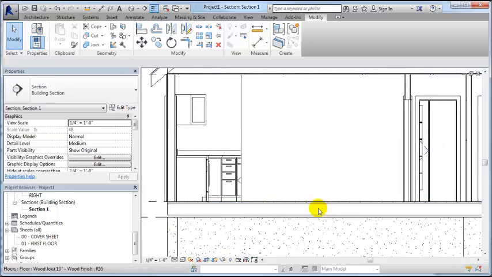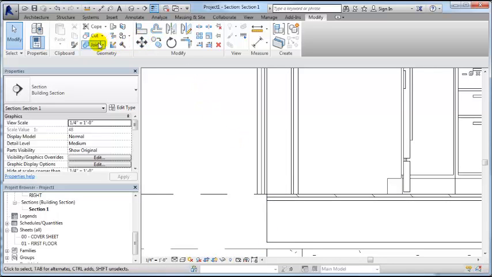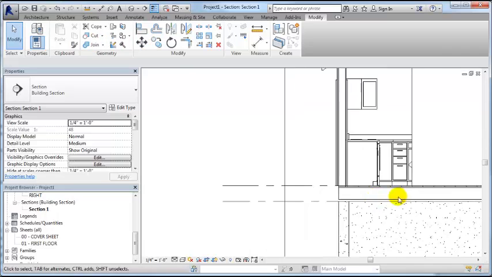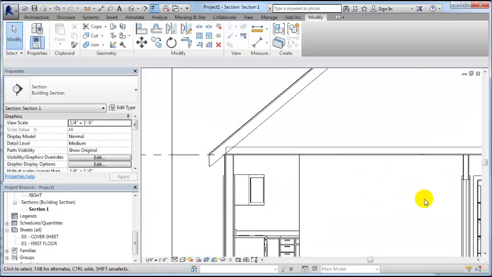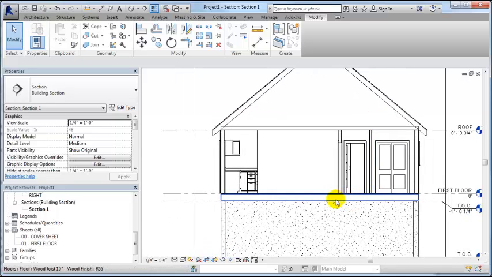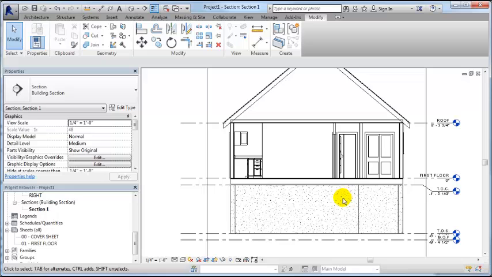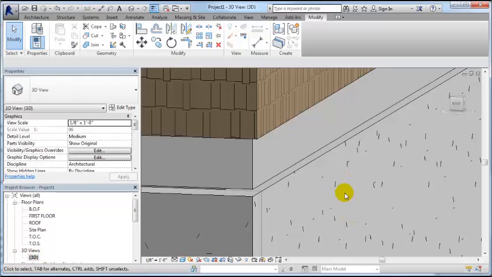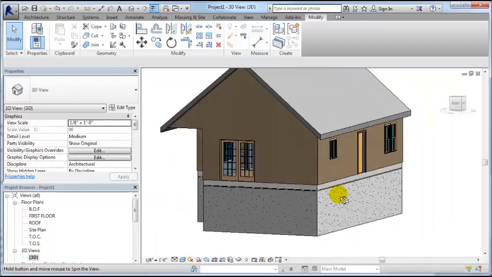So we do the same thing on the other side. We join this wall with this floor, and you probably would want to go around and do that throughout your model. We'll get into more detail with that when we get into creating the wall sections and things like that. So now what I'd like to do is just go back to that 3D view, and we know that everything's aligned now properly.